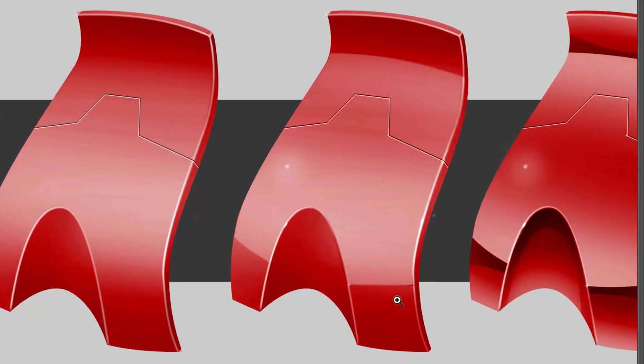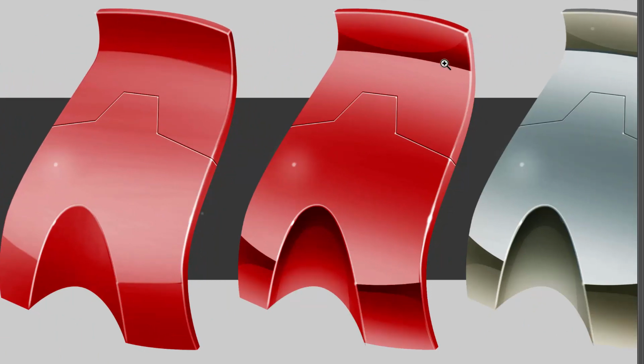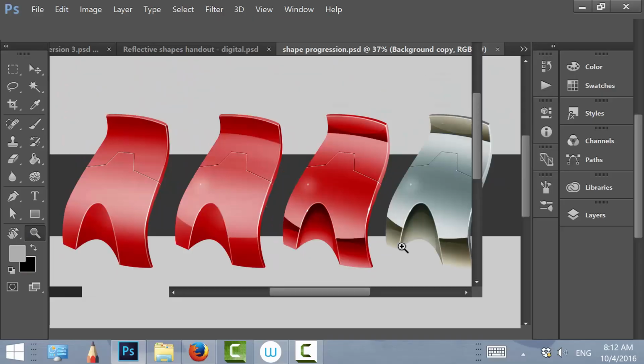Then we have a transparent lacquer version of it, although in this case it does look a little bit more like automotive paint, but it's still the same matte shading with a little bit of reflectivity on top. And as we go to the next, we see a more mirror-like shape that follows the rules of reflectivity like we use now. And then we see a chrome shape that is reflecting everything, okay? So let's see how these ones are built so you understand what you will be doing later.